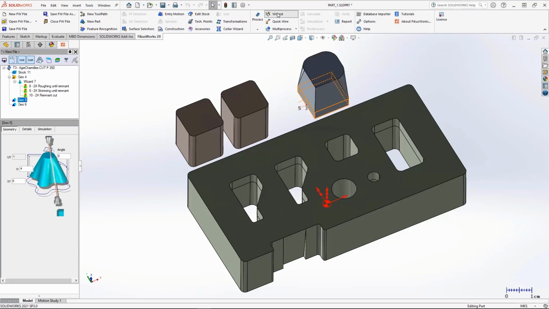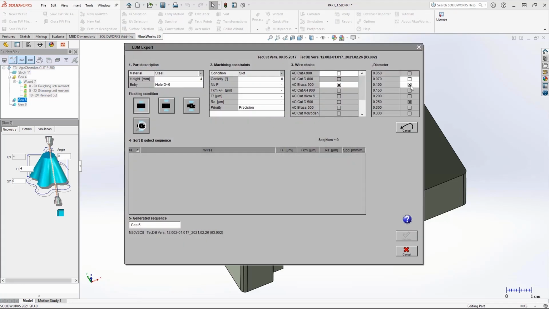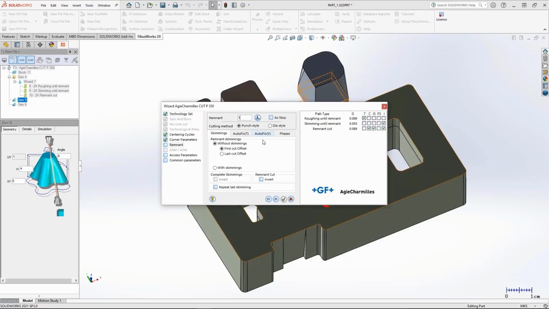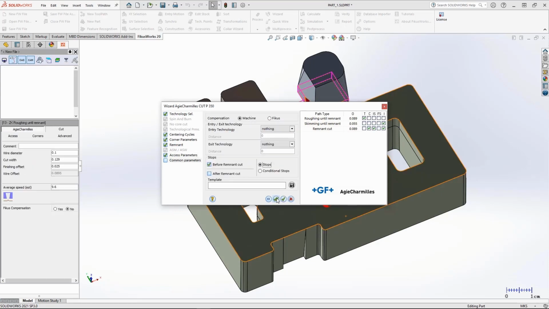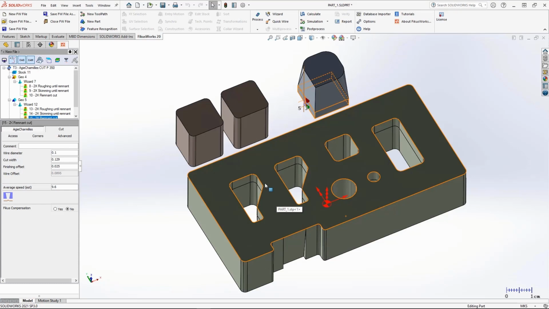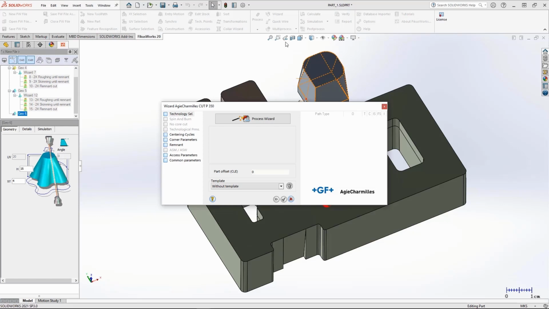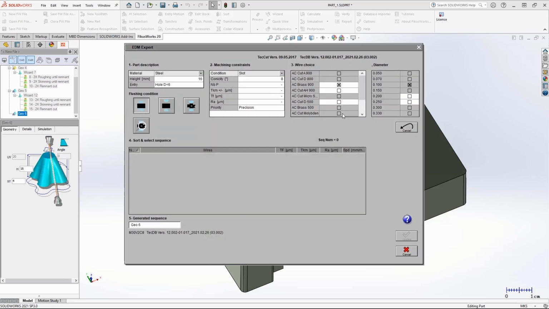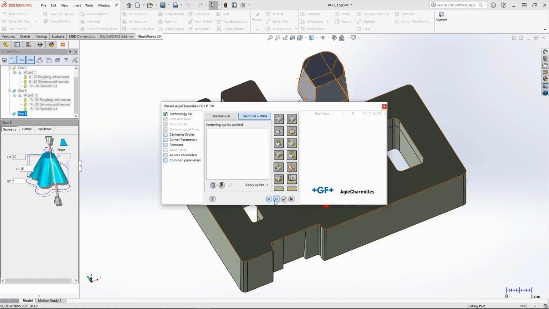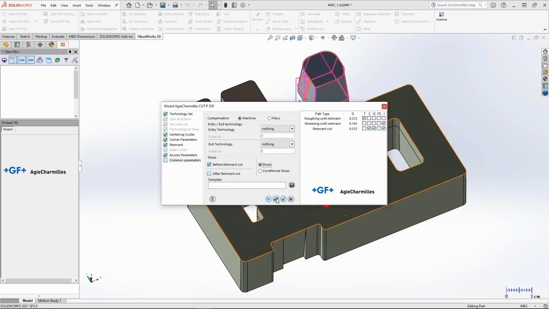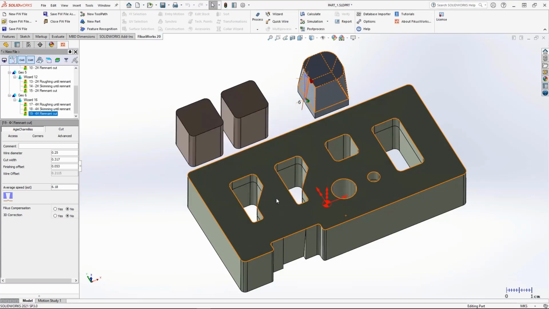Okay, we go for the wizard, and here we select the type of wire, number of cuts. Again we choose the remnant. We accept the wizard and we have our process for the Geo 5. Then we go for Geo 6, we also select the wizard. We select the type of wire which is more suitable, the number of cuts, and also a remnant in the wizard. Okay, and here we have all the process created.